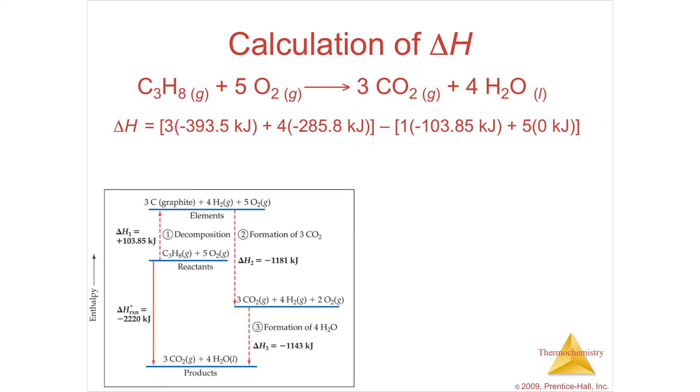Then, you're going to subtract. Now, I need brackets, because you're going to add all the reactants together. This is 1 times whatever this is. Look up propane gas. It gives you negative 103.85 times 1. And then, oxygen gas is already an element. It's not made. It's not a compound. So, you don't have to make it. It's already there. So, it's a 0. So, it's 5 times 0 plus 1 times whatever this is. All added up. And you're subtracting that amount from the sum of 3 times this, which you look up, plus 4 times this, which you look up.